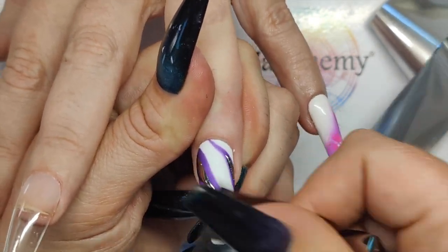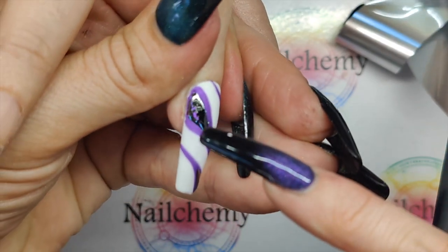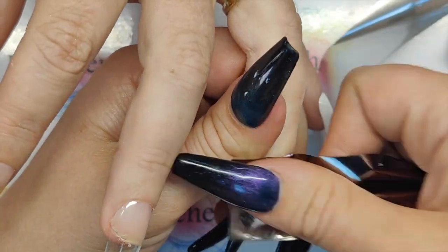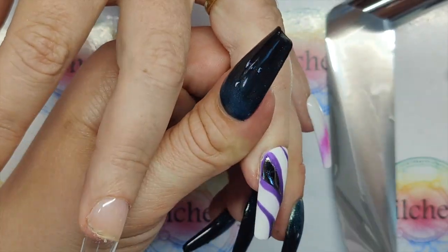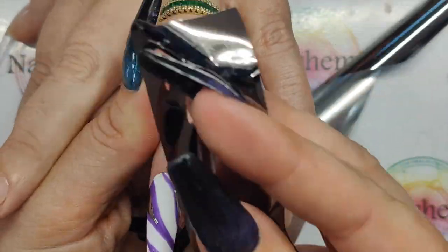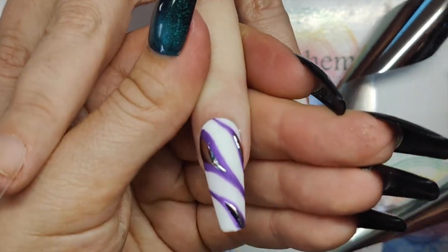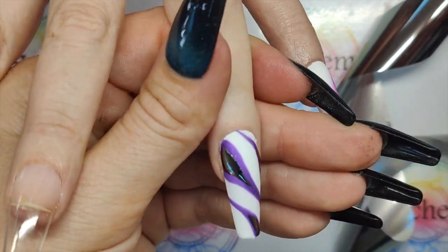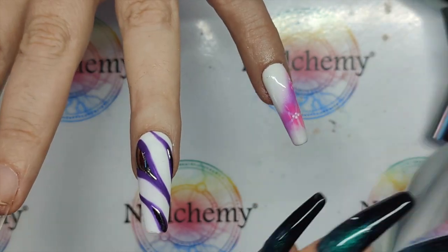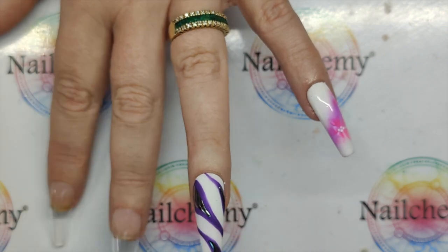And the good thing about when you're doing little bits like this, if there are small sections that don't take, because this is a block colour, because there's no pattern to it, you can literally just tap, tap, tap until it's completely covered. Oh, look at the way that changes colour in the light as well. You probably can't see that on camera. That is really nice. Right, I'm just going to move that out of the way for now. I'll wrestle putting that away afterwards.